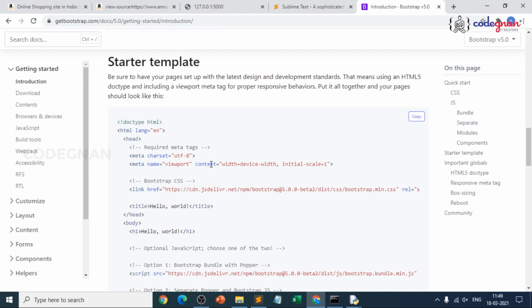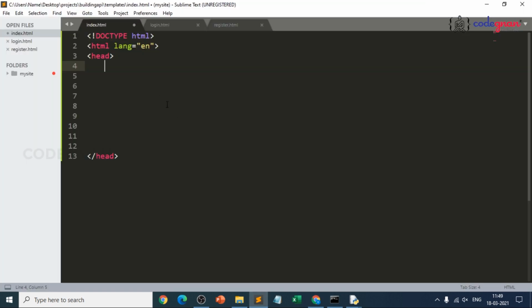When you mention the character set, it is basically identical to ASCII values. So UTF-8 is very, very important. It's a variable-width character encoding for communication. We'll give that as a meta tag. So we'll just copy it from here. You need not worry about it because we follow this simple syntax.